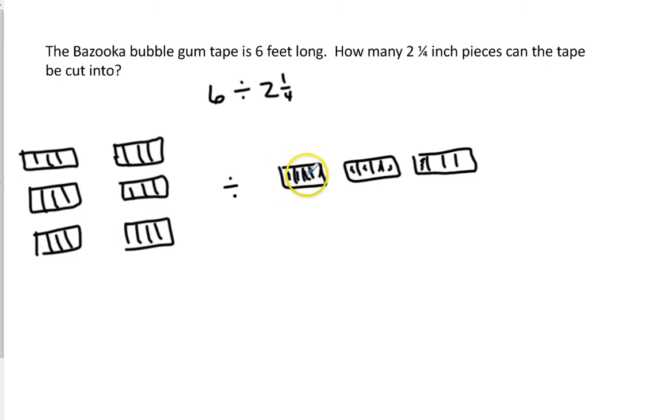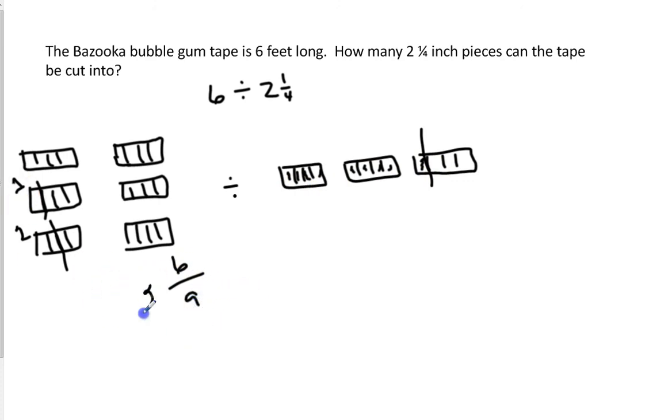So now everything's in fourths, which makes this much easier to see. So I have 1, 2, 3, 4, 5, 6, 7, 8, 9 groups of fourths. So how many 9/4 fit into all of this? So I'm going to count by groups of 9. So here's 1, 2, 3, 4, 5, 6, 7, 8, and 9. This is one group. Then I'm going to count starting at the end here. 1, 2, 3, 4, 5, 6, 7, 8, 9. This is the second group. And I'm going to count 1, 2, 3, 4, 5, 6 out of the 9 pieces that are left over. So it's like my remainder.